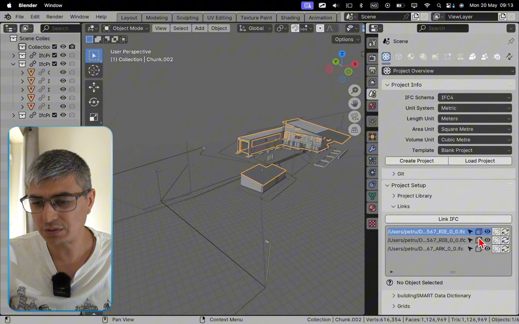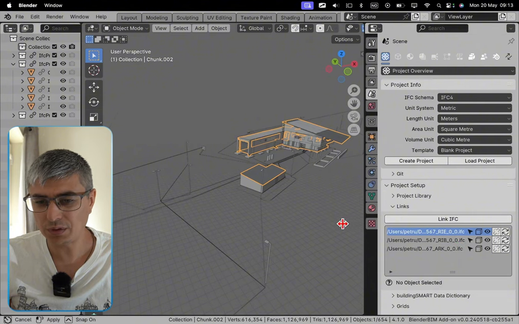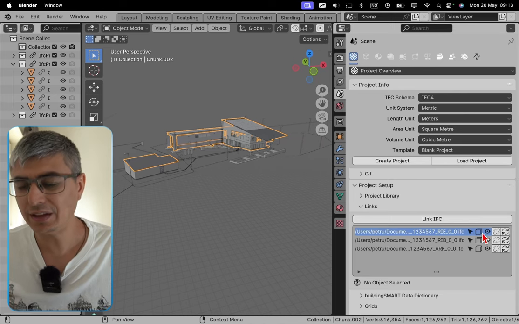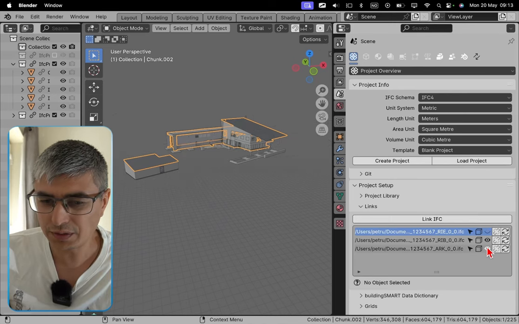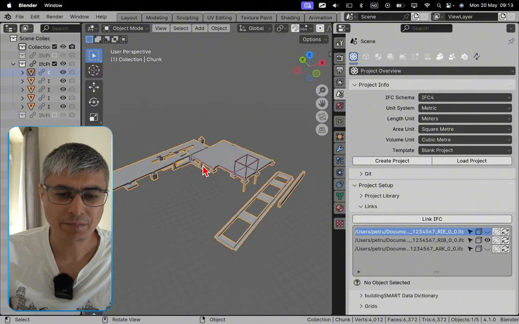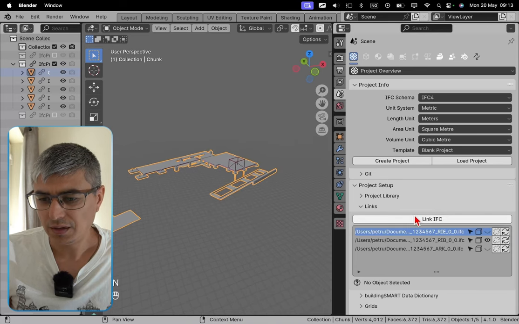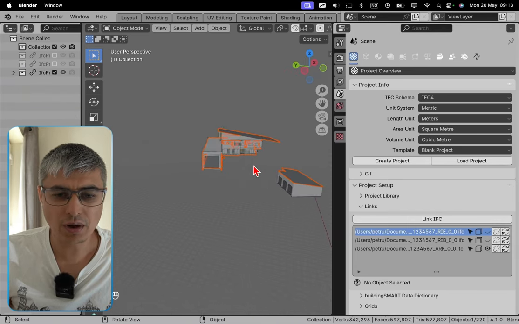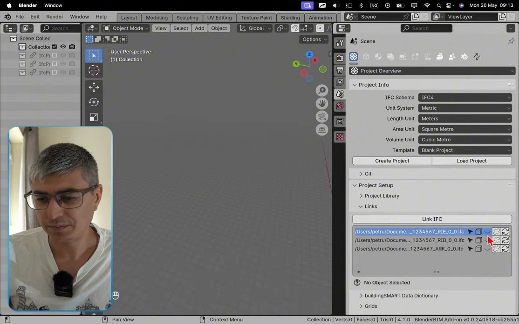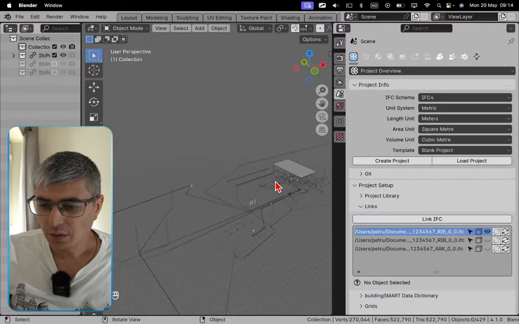But we can also use these tools right here to make visible only the models that we want. We have three things that we can do. So let's say if I want to make visible only the structural one, this is the structural one, right? Looks as it's supposed to look. And then let's see the architectural one. It's here. Electrical one. It's important to note though that for the time being it is not possible to run a clash detection between these models inside this tool. You can do it separately, and I'll show you another time, but you cannot do it through this functionality right here.